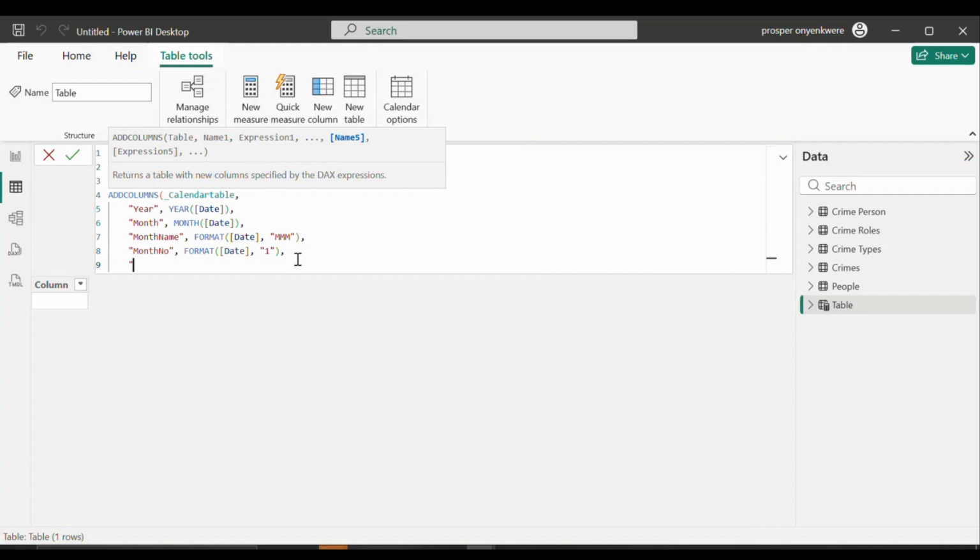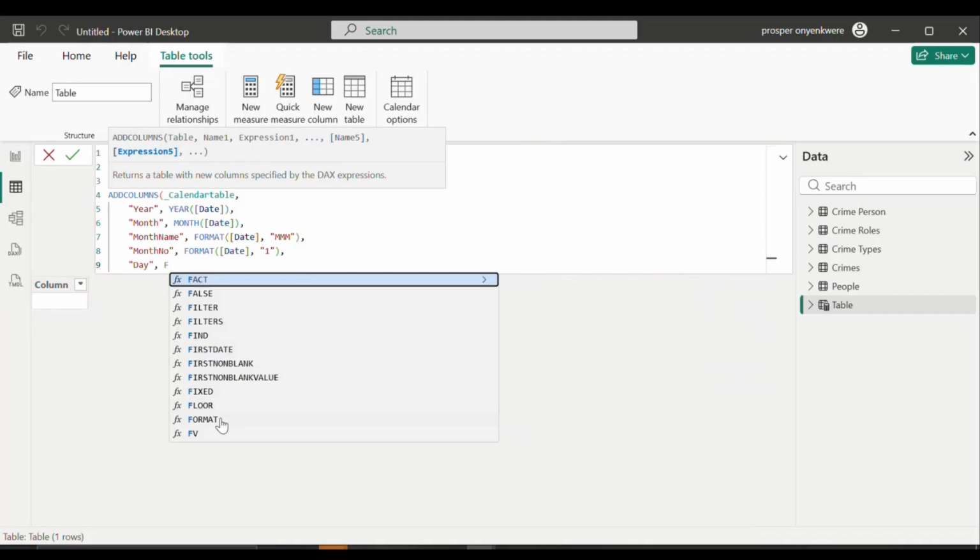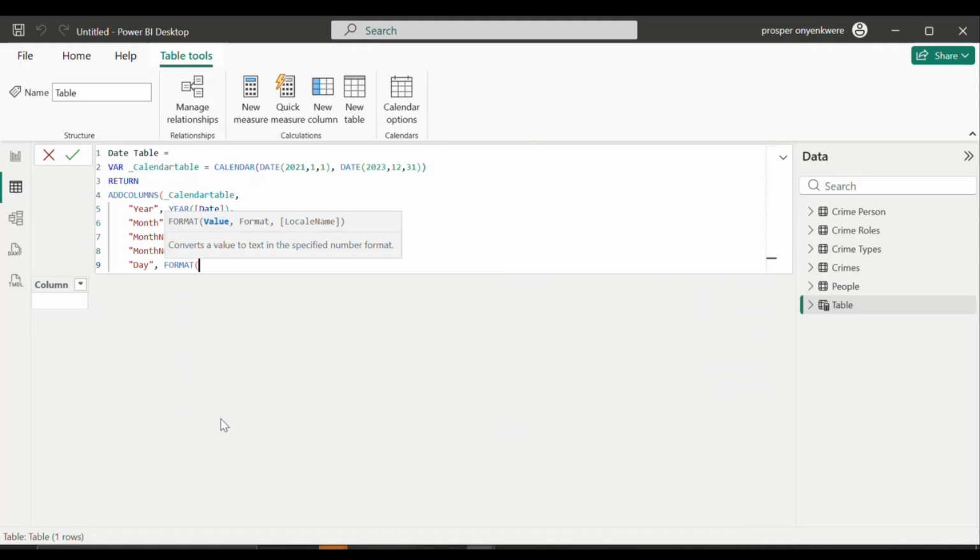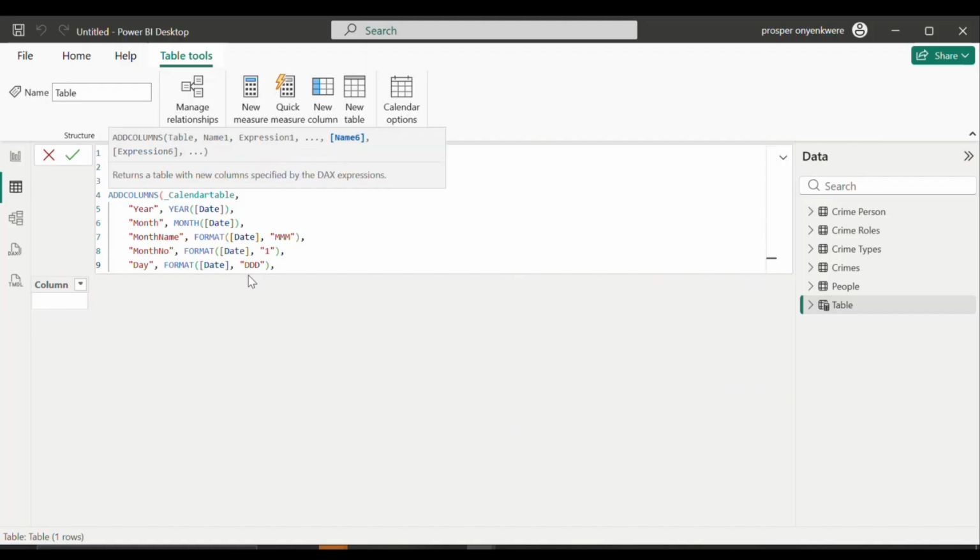Of the day, format date, return the day, brackets.